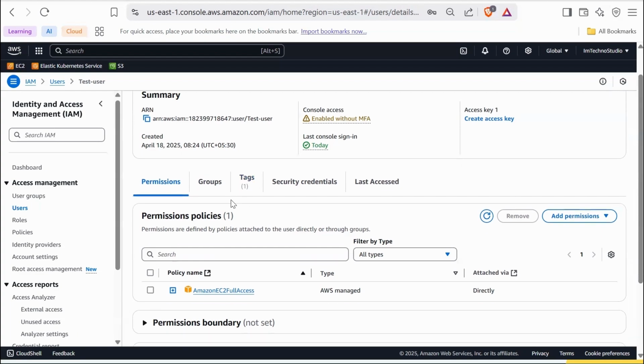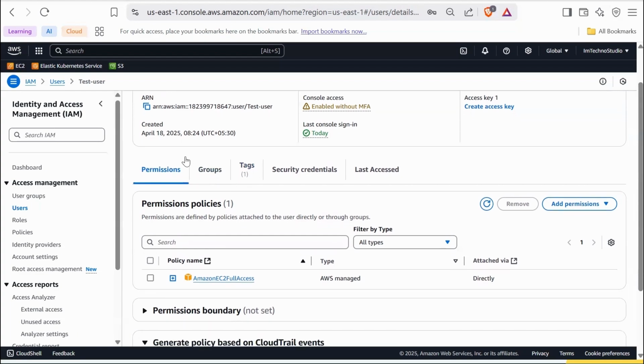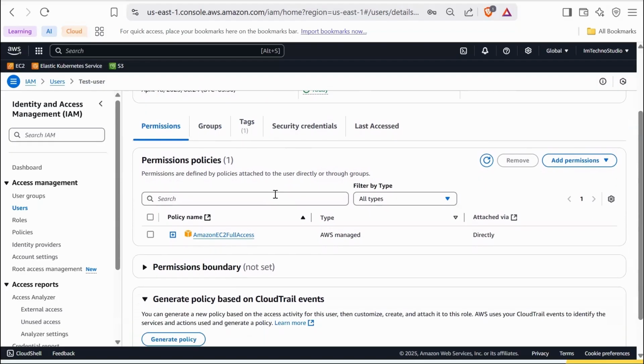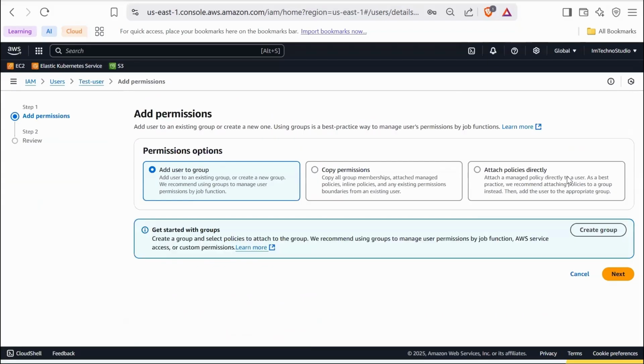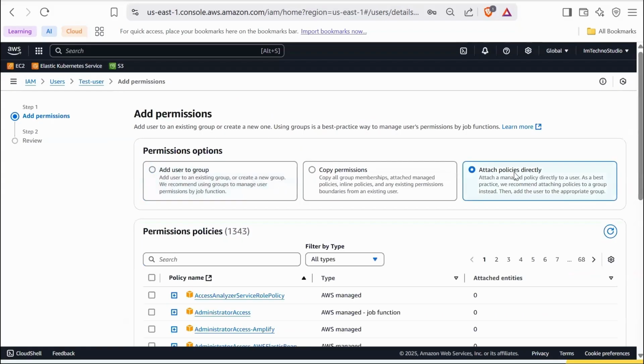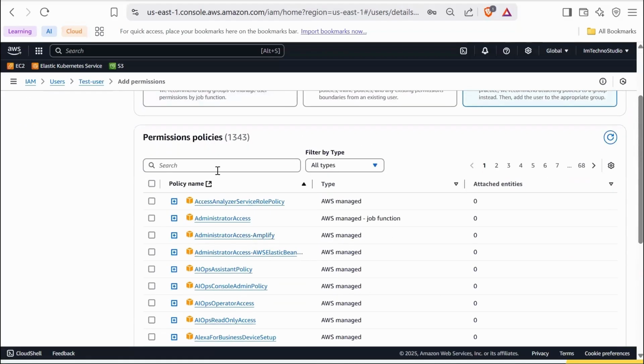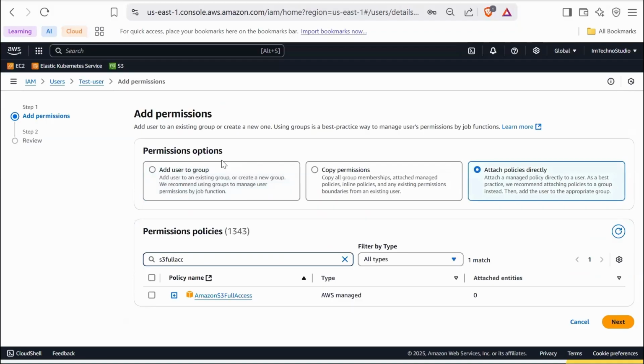Now, if you scroll down, you will see permission section. It displays the policies that are currently attached to the user. You can add more policies by clicking on Add Permissions. Here, choose Attach Policies directly. Search for relevant policies. For example, S3 full access policy.